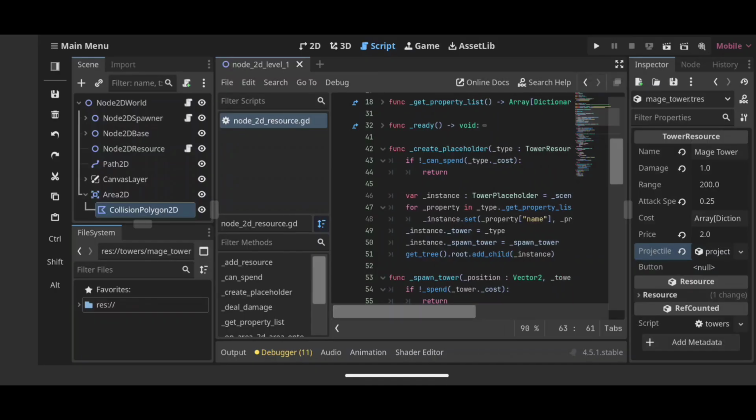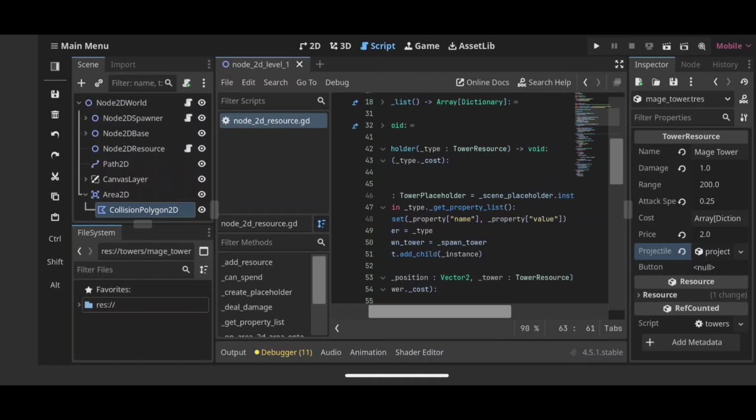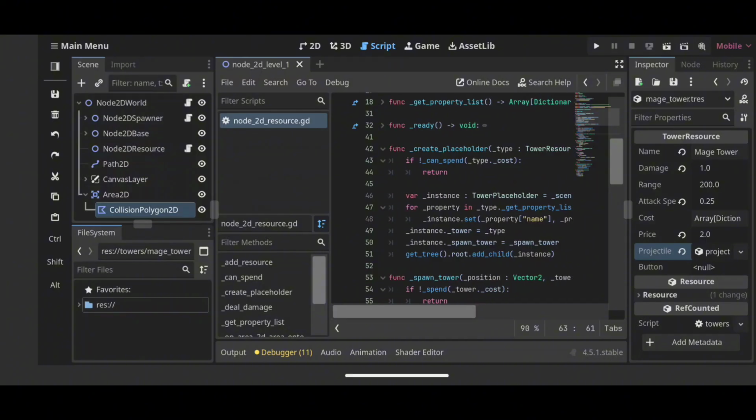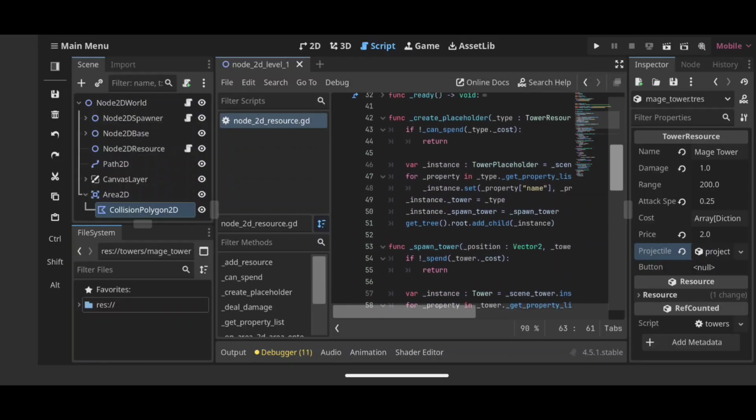Then I set manually the tower, that is the tower resource, the type from the parameter. I set the spawn tower function equal to the spawn tower only signature. So remember, if you are assigning a callable, only assign the signature of the function. All right, you should not use the parentheses. All right, and get root, and I add to the scene, using getRoot.root.addChild instance.